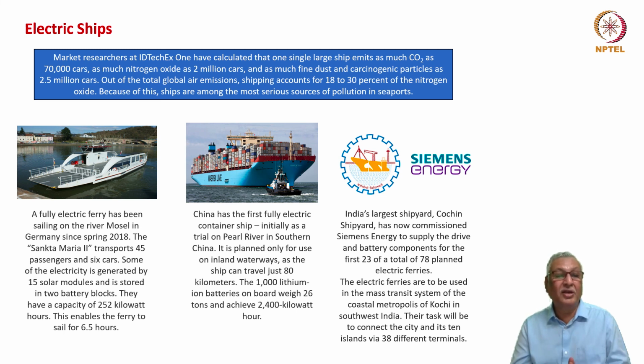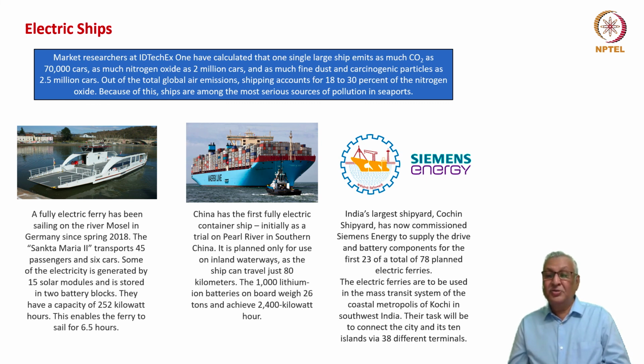So, a fully electric ferry has been sailing on the river Mosel in Germany since spring 2018, and that has been successful. 6.5 hours is the journey time. China has the first fully electric container ship, initially as a trial on Pearl River in southern China. It is planned only for use on internal waterways, as the ship can travel just 80 kilometers. The 1,000 lithium-ion batteries on board weigh 26 tons and achieve 2,400 kilowatt-hours of energy.